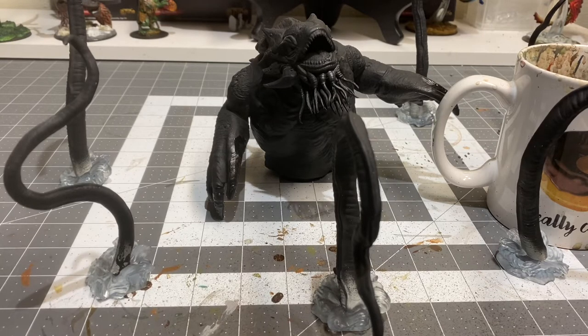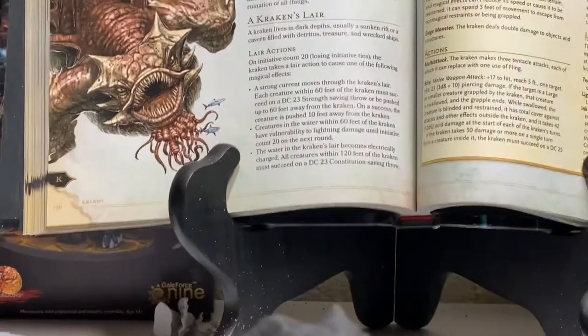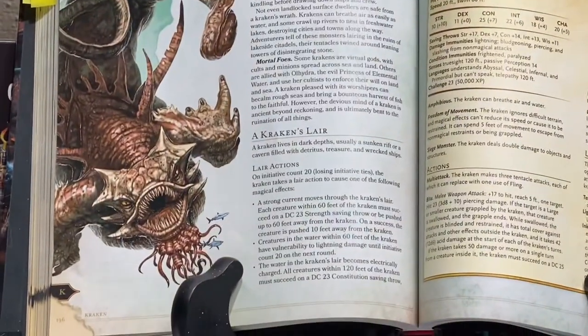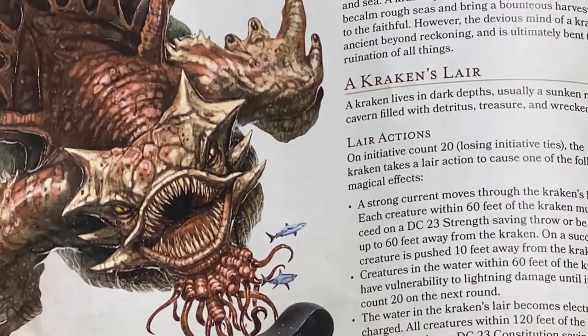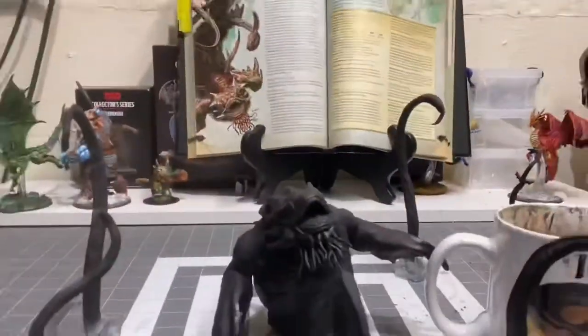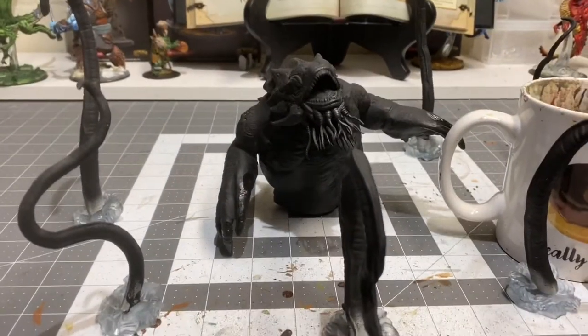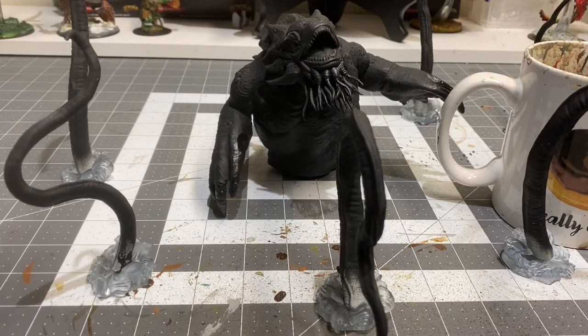I'm going to be using a heavy brown to start bringing those out. I'm also going to be using kind of a reddish, almost crustacean-y type of effect to bring it up. If you look in the Monster Manual, the image of the Kraken definitely has some kind of reddish, lobster-esque coloration on his back. I'm also going to be toying with a color shift metal on parts of his body as well. I don't know how into that I'm going to get, but I am going to be trying that as well.